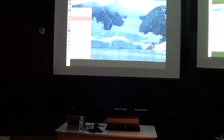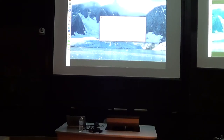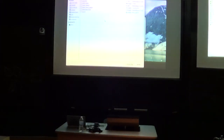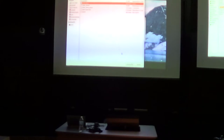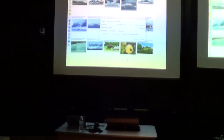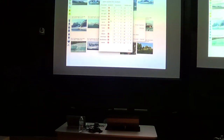Slideshow. You begin a slideshow by selecting the images that are going to be included. You do that by selecting a collection that has been previously prepared. These are the transitions available between images. You can select which ones to use and whether you want to use them randomly or sequentially.